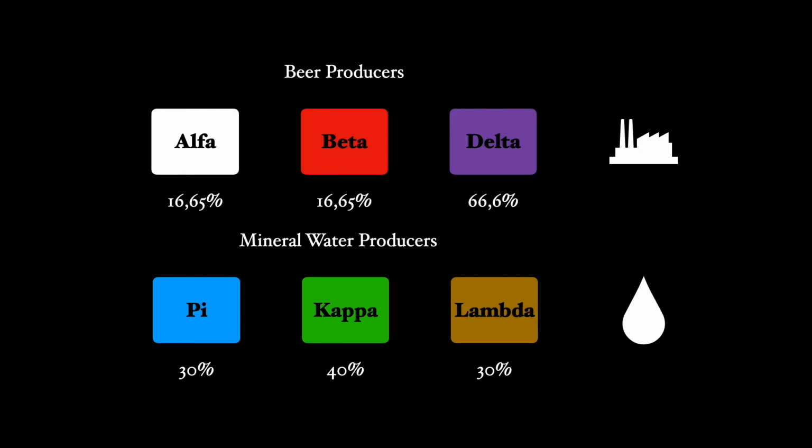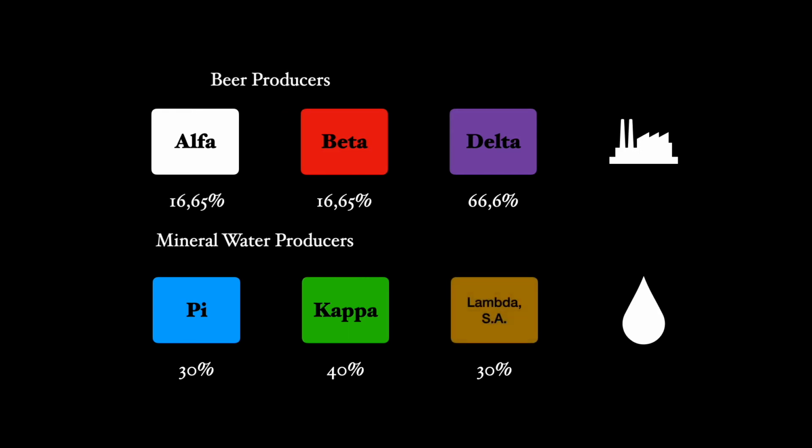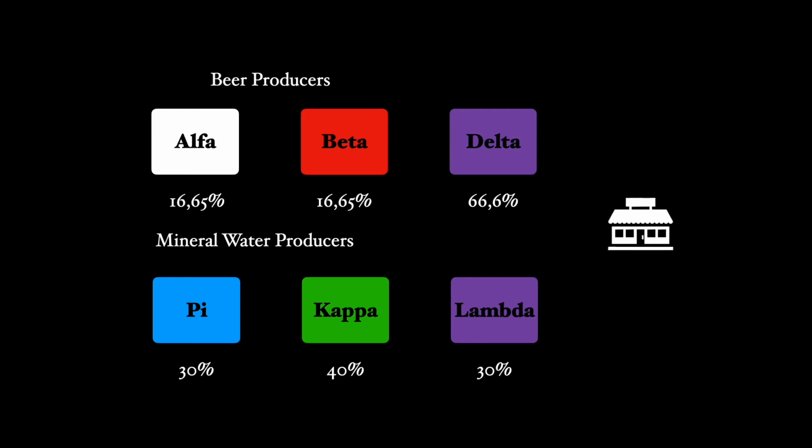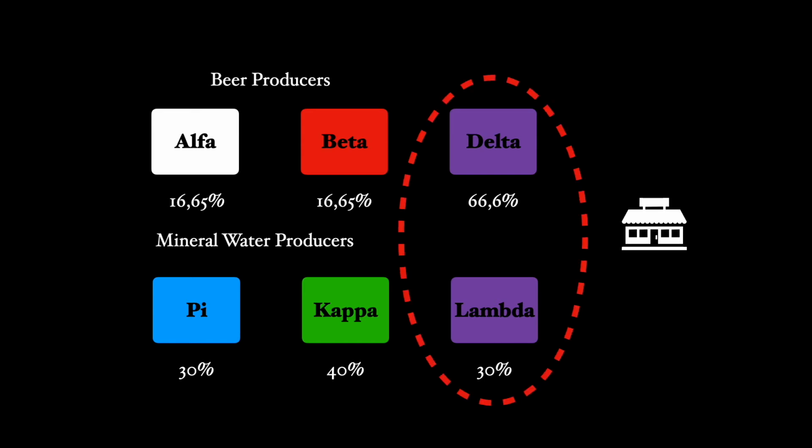Let's assume that we are now talking about 2 different markets, but that they are related to each other. And let's consider again beer production and now mineral water producers. Now, in this scenario, if Delta buys Lambda and integrates it into its firm, through the acquisition of control, this will create competitive risks in the fact that both of these producers sell through the same market. That is to say, retail like cafes, hotels, and restaurants. So Delta and Lambda together have higher bargaining power with regard to these cafes, hotels, and restaurants, and may thus foreclose their competitors in either market or actually on both markets.